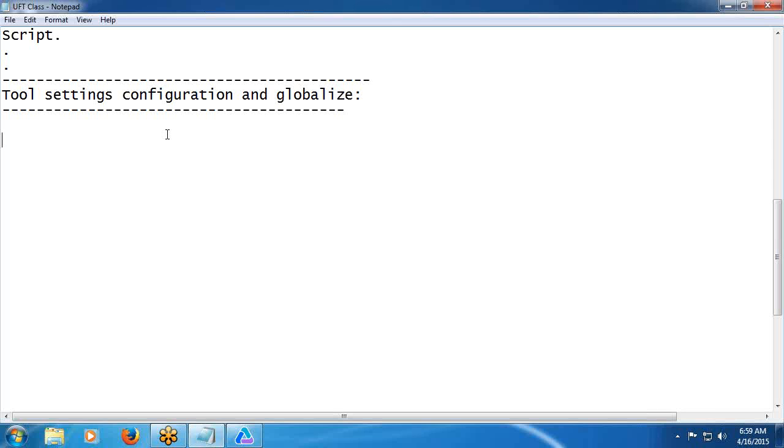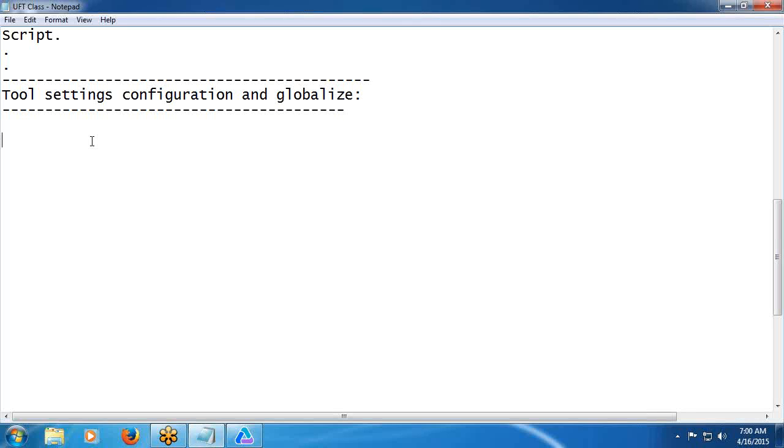UFT is not a client server application. If it is a client server application, if you perform settings at the server end, all clients can get the same configuration. But UFT is a one-tier application, standalone application, desktop application. We cannot share services. Then how to globalize? Using the generate script feature, we can globalize. Got the point? If it is Quality Center, ALM, no need to globalize settings. Why? Quality Center has client server architecture. If you perform any settings at the server end, all clients get the same settings. But UFT is a one-tier application.